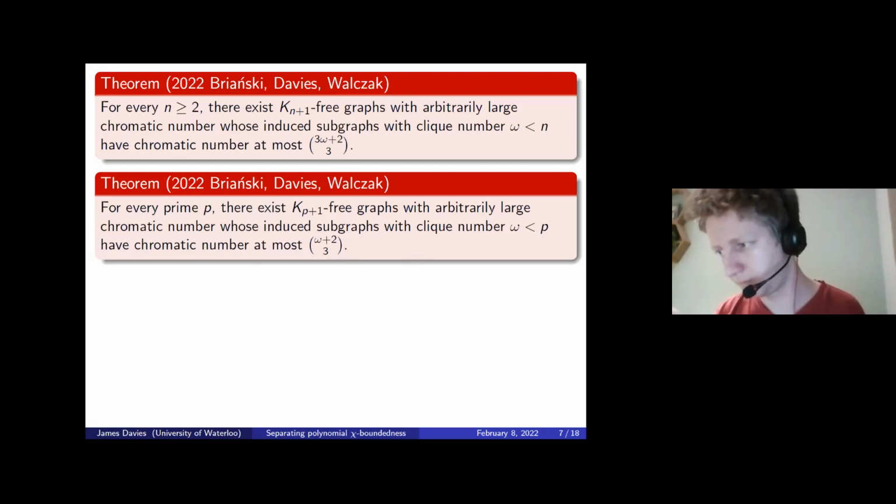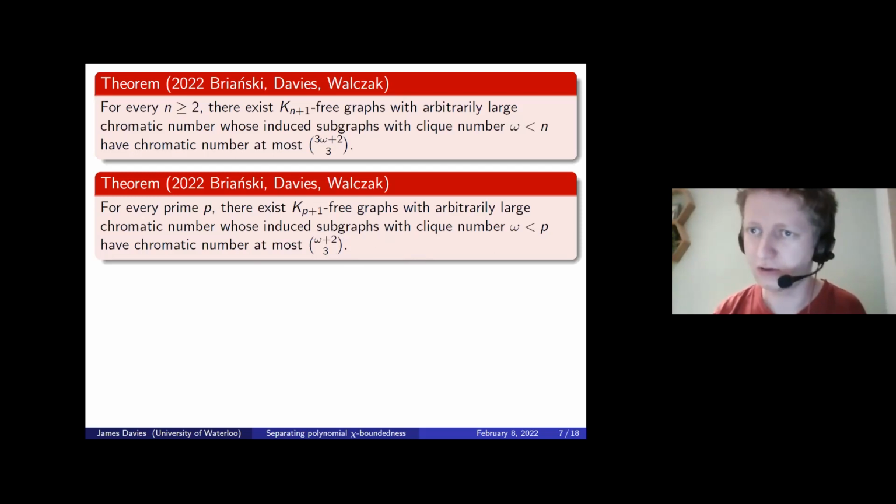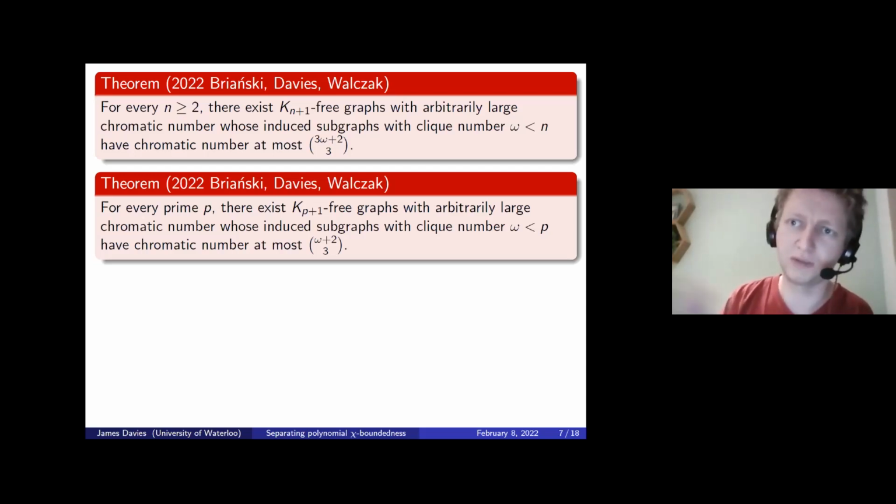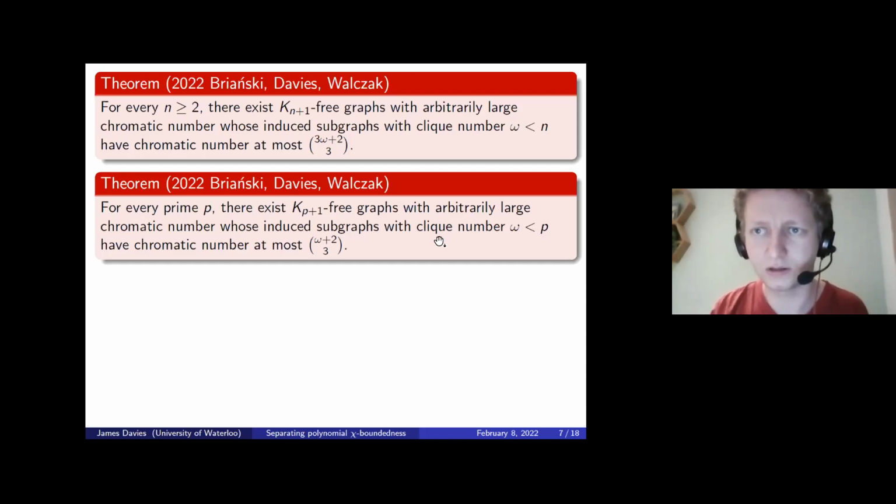And to go from prime to non-prime, I won't talk too much about how you do that, but essentially the non-prime constructions are just subgraphs of other prime constructions. So in some sense, we work our way down by picking a prime that's larger than n, but not too much larger. But I won't talk too much about that. So today I'll just focus on this construction for primes. And already just this construction for primes is enough to make a chi-bounded class that's not polynomially chi-bounded, because you just do your separation of primes.